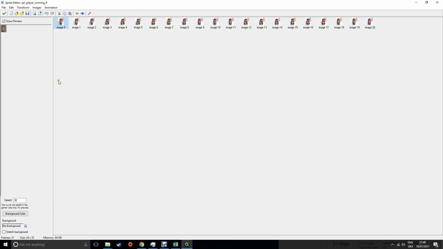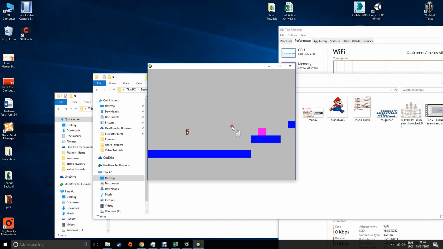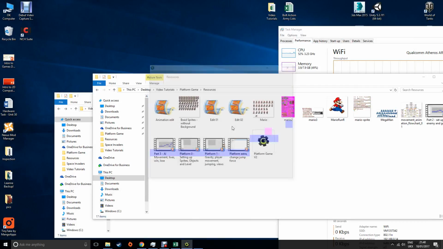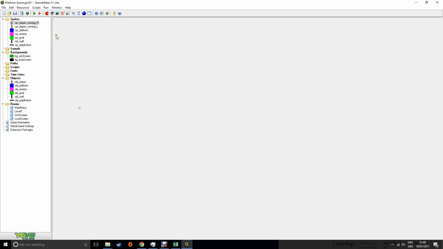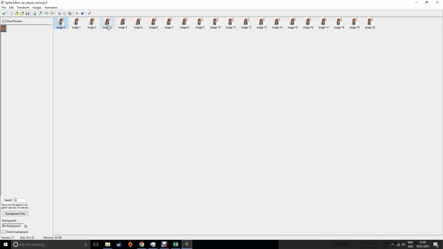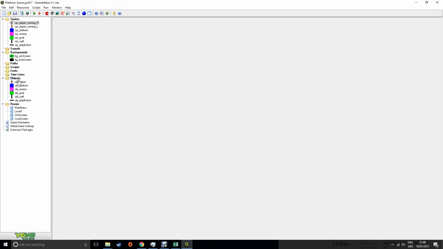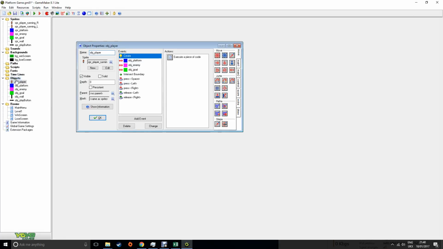The last thing that we're going to need to change, though, is when we do play our game, we'll notice that Mario is stopping at an unusual place when we release the key. You see now how he's stopping mid-stride. That's because in the previous animation, when we told it to stop on frame 3, that used to be the character stopped. Frame 3 now is the character mid-stride, so we're going to need to say go to image 0 instead. Again, if you can remember how to do this, by all means pause the video and go and do that. If not, let's follow along.